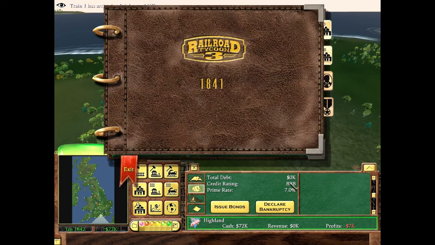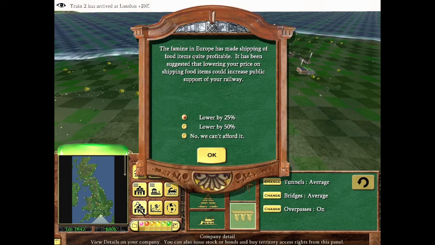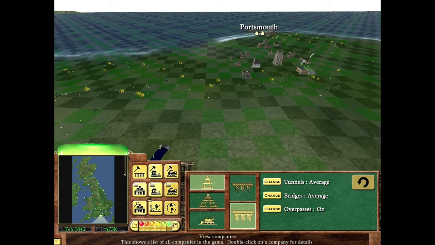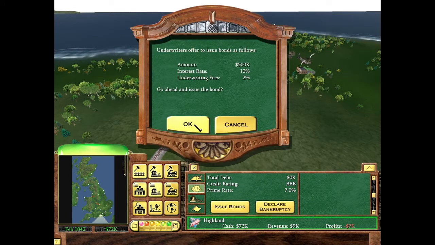Okay, famine's on its way. I'm still waiting for these to get up to the A's. And you know what? I am going to do it right now. Famine in Europe has made shipping of food items quite profitable. It has been suggested that lowering your price on shipping food items can increase public support of your railway. Last time I did 50%, and I don't remember really seeing anything, so let's just try lowering by 25 this time. Perhaps that'll give me the additional money that'll allow me to take over my competition.